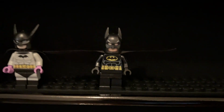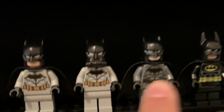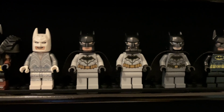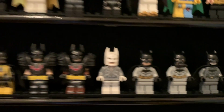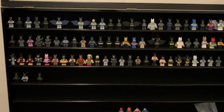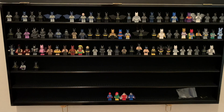And then another one of the missing figures is down here. It's one of the Rebirth variants of this particular Batman, except he has 4 claws with almost like power tool looking saw things. I really don't know what it was, but it was from the Lego magazine, and it had the Lego Batman minifigure. And this is just kind of a shot of my display case where I collect my Lego Batman minifigures.